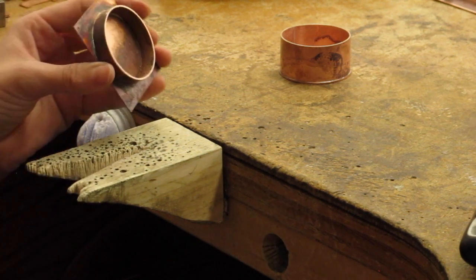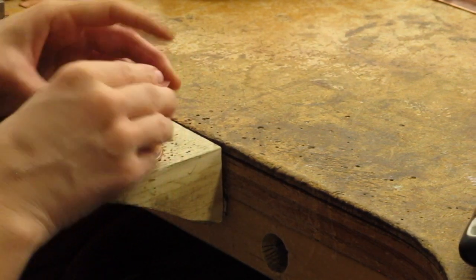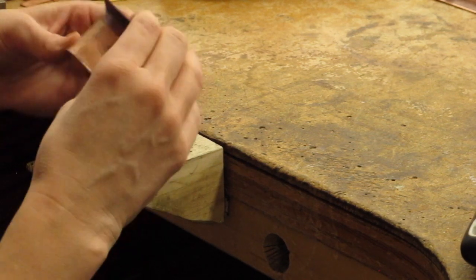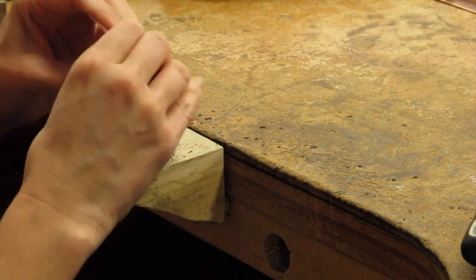And I'll come back to that. You notice that I didn't file that joint and clean that up that much because I knew that I was going to have a solder joint coming, and I didn't want that to melt while I was doing the next part. So I've got to put my piece in, and I'm going to go ahead and put it all the way in.